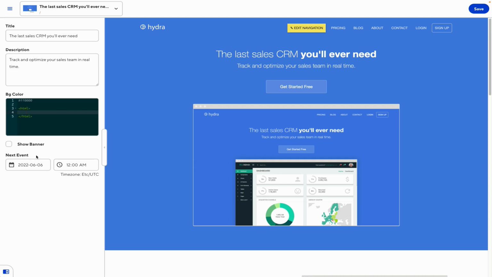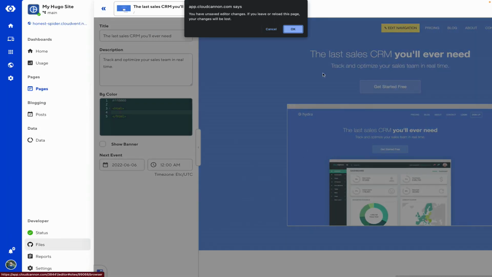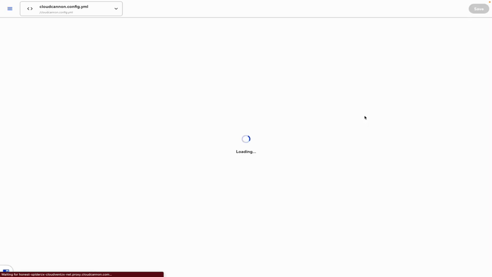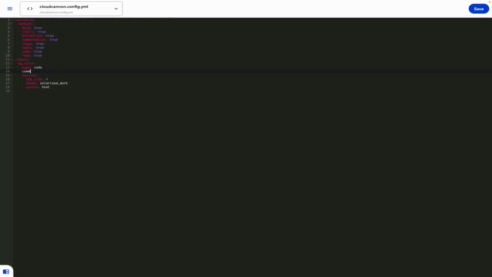And then I can manipulate this label. So let's do those three things. Add a description to this BG color, hide show banner, and then change this label here without actually changing the front matter. So we'll head back to our global config file. And I'll add a comment here into your favorite color. We'll add a new key for our show banner field.